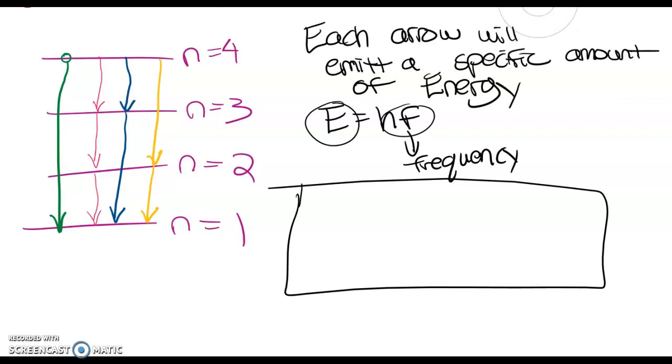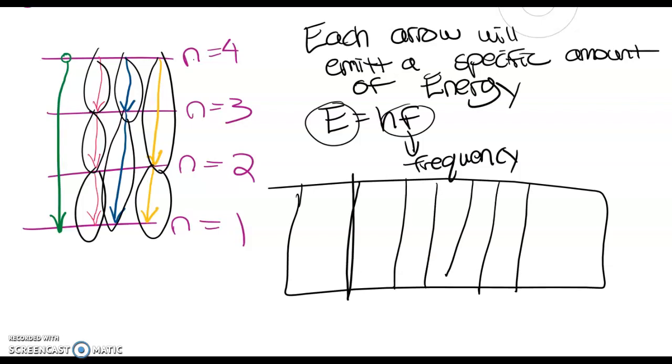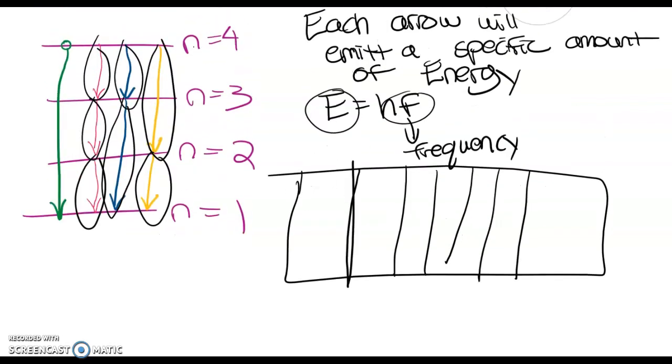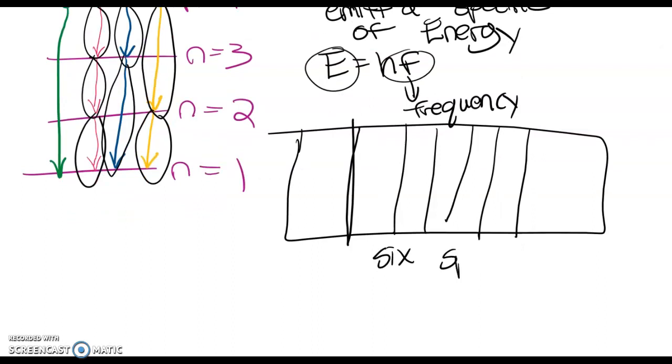Well, we have the one energy, right? From n equals 4 to n equals 1. We have an energy from n equals 2 to n equals 1. We have that one here and here, but that would be one spectral line. And this guy would be a different one. And this one would just be one spectral line. And how many are we missing? We're missing 1 and 2. So because of the 6 different arrows, right, we drew more arrows, but some of them turned out to be the same. We have 6 spectral lines.